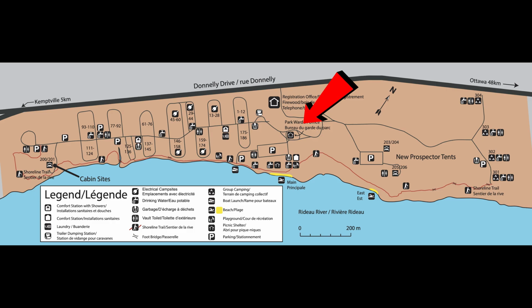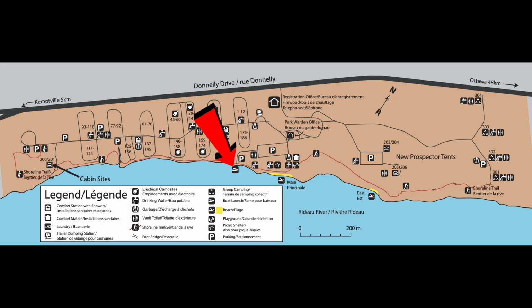All right, so to rent this bad boy, we paid $40 for 6 hours, which I think is pretty good. You can also rent it for 2 hours for, I believe, $25. Now, we rented this at the main park office, where you register for your campsite. And it's pretty easy process. They give you your paddles, your life jackets, and your safety kit. And then you drive down towards the beach where the boat dock is, and you take your canoe and you go.